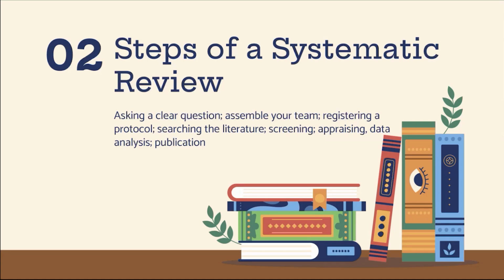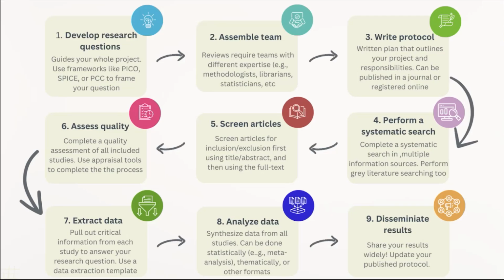Okay, so once you've decided systematic review is the right kind of review type for you, what are the steps that you need to follow in order to hopefully do it properly and get it published at the end? So I made this handy little image that shows the whole process. I'm going to go through and talk about each one of these. But I find this is helpful so that you can see how each part leads to the other.